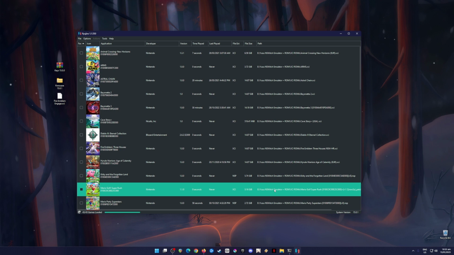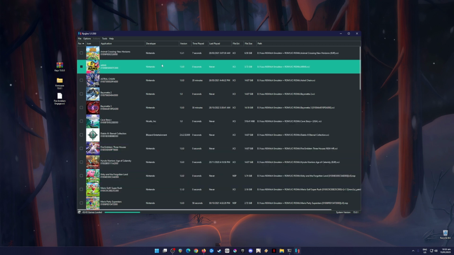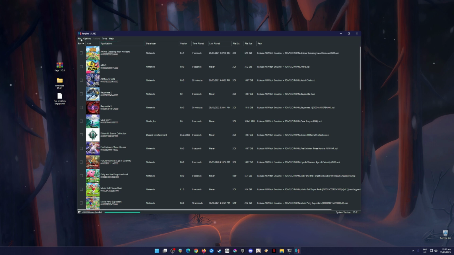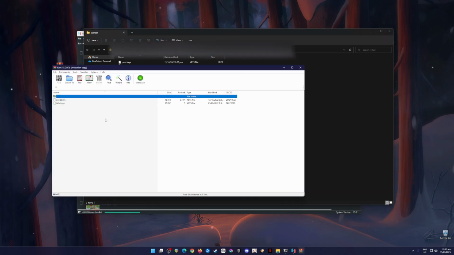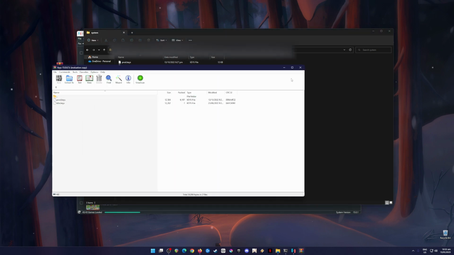So now, I'm going to assume that you have already downloaded all of these files. So it's time to install them into your Ryujinx emulator. In order to do that, go to Ryujinx, go to File, go to Open Ryujinx Folder, and then go to System. And then just open this keys zip file here, and then just drag and drop or copy and paste these files into that folder. If this is your first installation, then this folder should be empty. So I'm just going to close that.